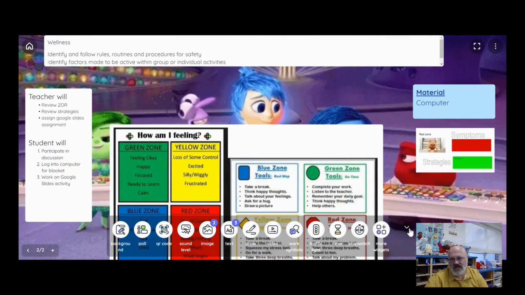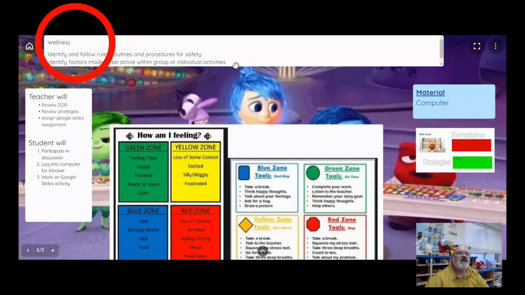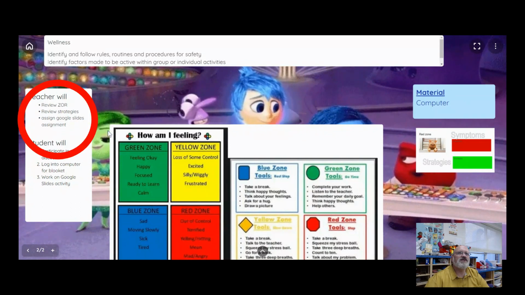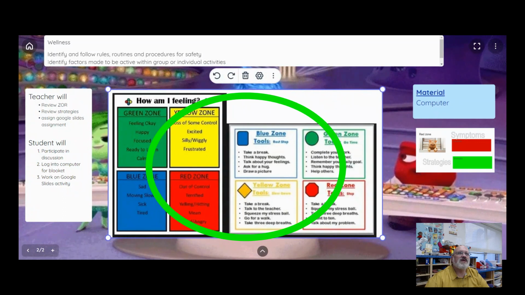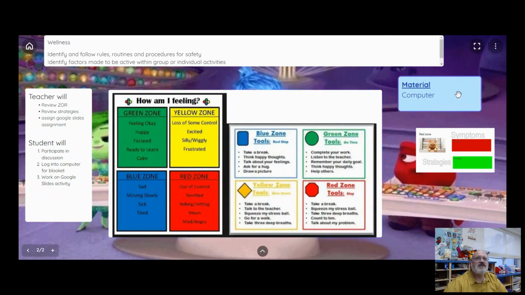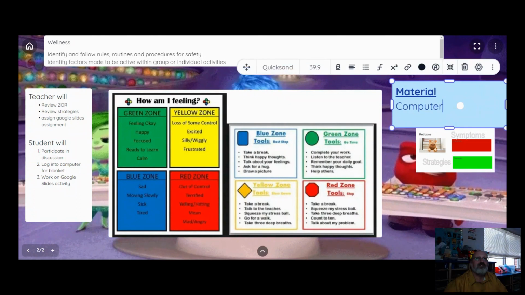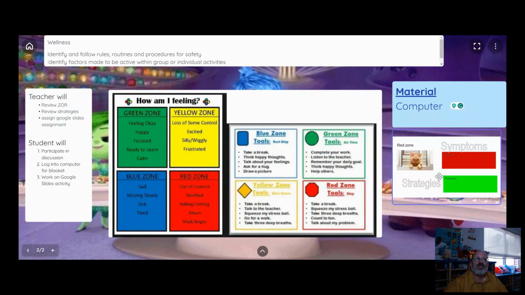And I'm just going to shrink down this part here so you can see the full screen and the maximum effect. I'm able to put in my wellness objectives, what the teacher's going to do, students going to do, any mind maps or sheets that can have pictures of placed up here so that I can use them. I can have what material the student needs. I can even adjust the size of it if I have some kids with acuity issues. I can put down a screen capture of what we're going to be doing, a teacher's sample. I have a host of things.